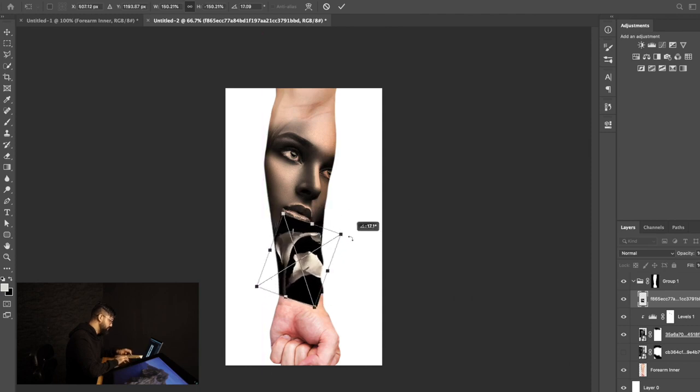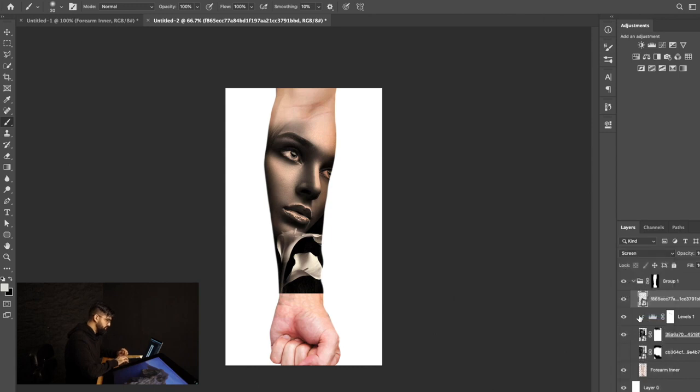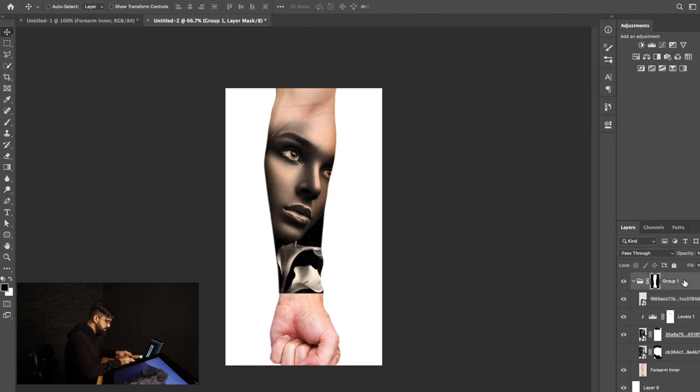I'm going to rotate it a bit so it flows with the anatomy of the arm and the design. I'm going to screen it so that only the brightest parts of the image stay up. I'm going to paint a little black.